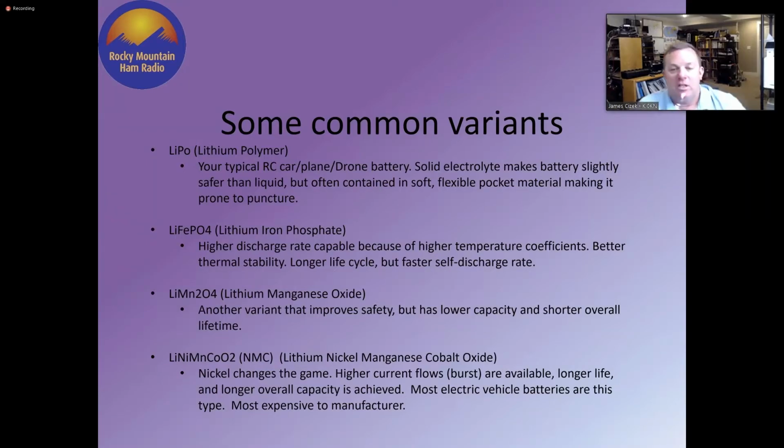And then we get into lithium nickel manganese cobalt oxide. There is a whole string of letters that don't belong together, all jammed into one there. Nickel is a real big game changer in the lithium scene. You've got much higher current flows, longer life. The overall capacity of the battery is typically increased. A lot of electric vehicle batteries are typically this chemistry. They're the most expensive to manufacture, but they're better in almost every way.